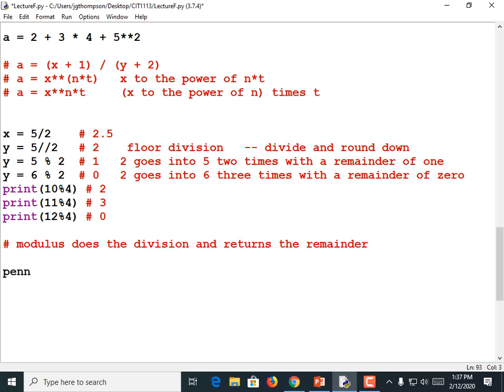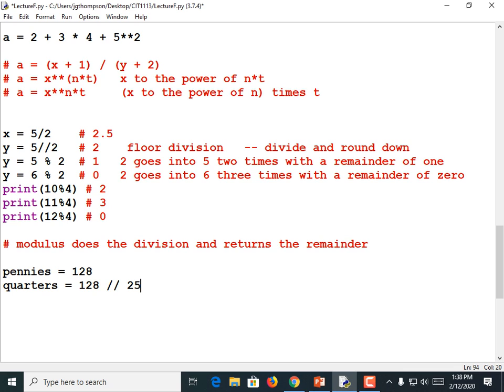So let's say that I had 128 pennies and I wanted to get the number of quarters. Quarters equals 128, floor division by 25. Why? Because I want to divide and round down. You didn't get 5.3 quarters back, right?